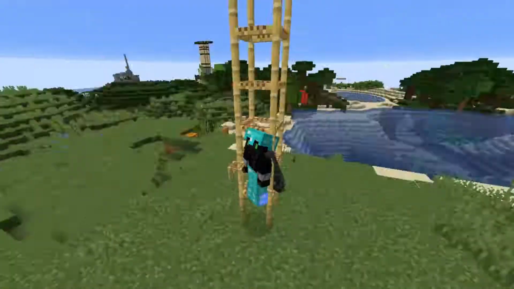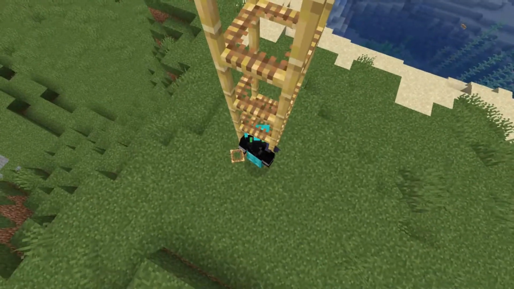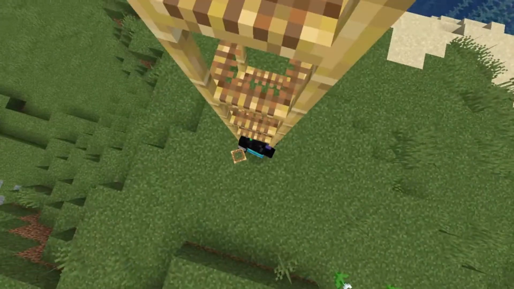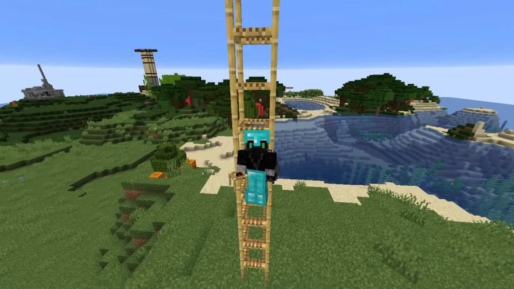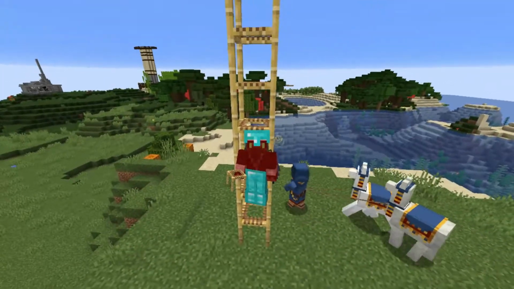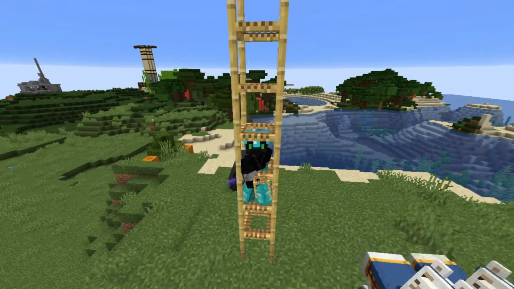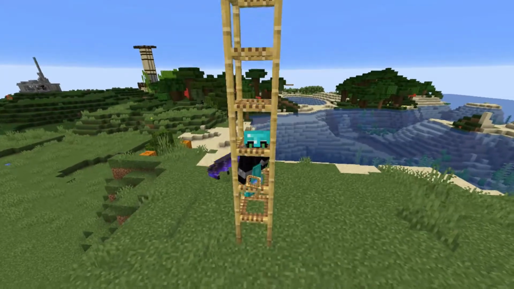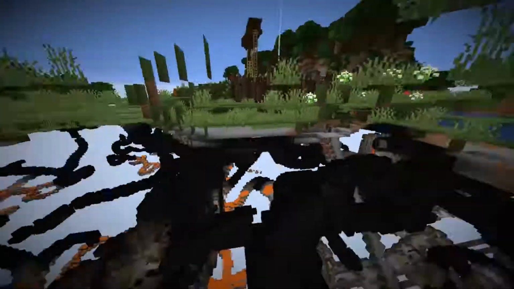Ow. No one told me you just fall through scaffolding. You don't just glide down like it's a ladder. No, you fall. Oh, I know the problem. I'm hopping up the side. If I go into the scaffolding, I go up, I go down. Okay, good to know. Okay, here we are. My spectator account.